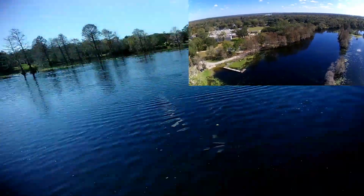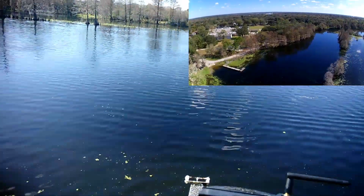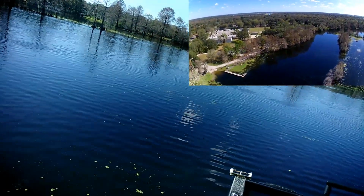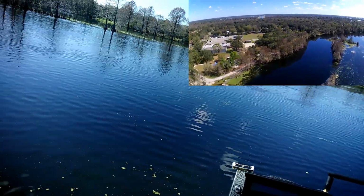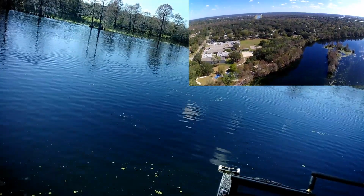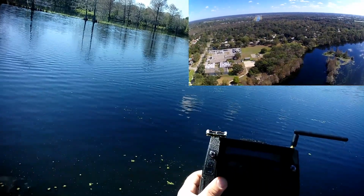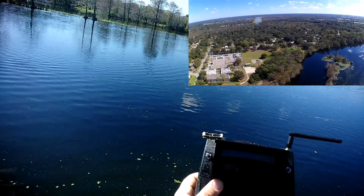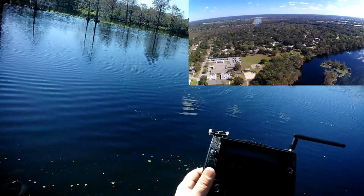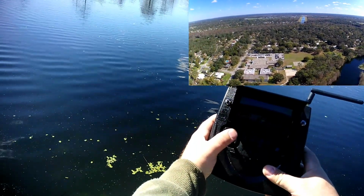Let's bring the drone down. All right, let's see what we're at here. 7.3 volts. So we'll take it up to 400 feet. You want to see it at 400? We'll send it up. Hundred meters, 106, 108, 120. What do you think? That's hobby limits right there. It's a little over hobby limits, but not by much. You can do a nice little pan of the area here.